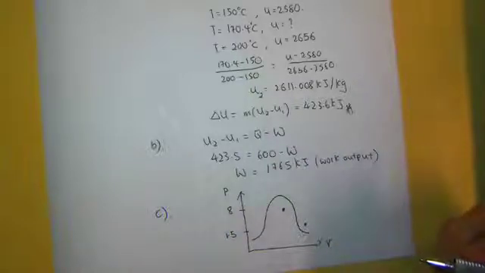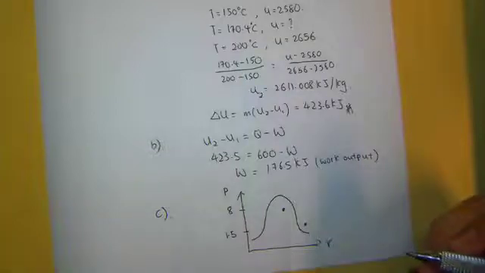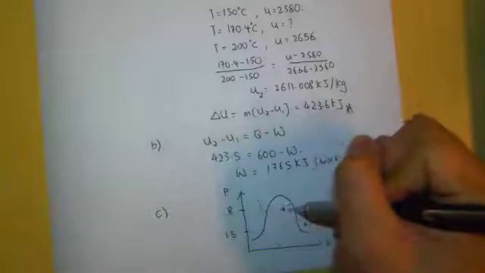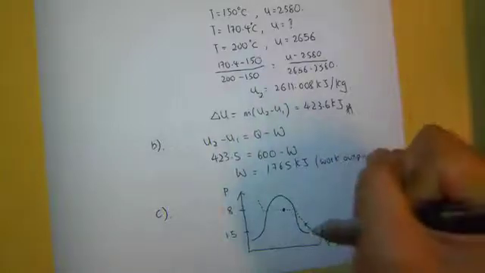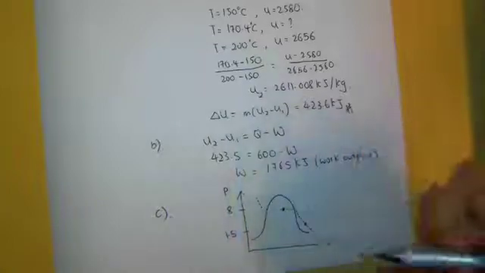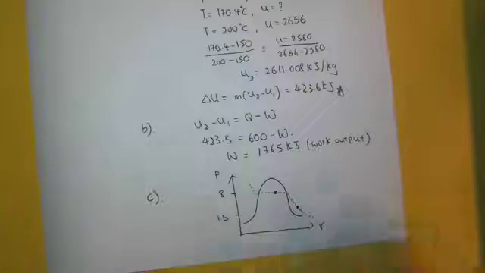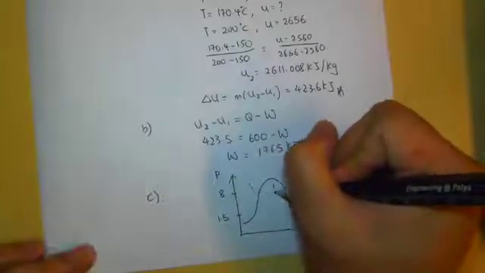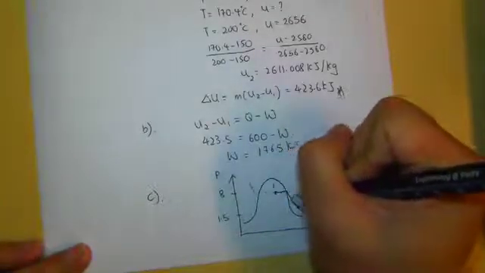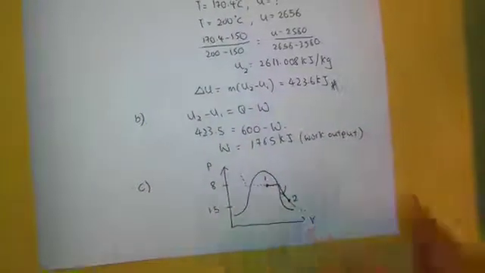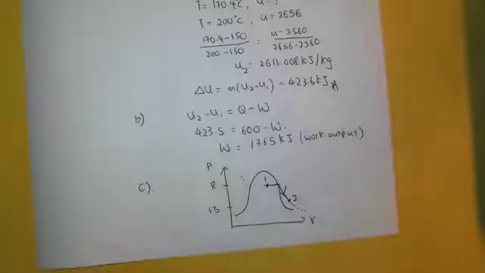Okay, so since this is an isothermal process, it must follow the isotherms. Remember what is an isotherm? Isotherms are constant temperature lines. So on the graph there is this dotted imaginary line that represents constant temperatures. So from 1, we will proceed to 2 in this manner. Okay, so that's all for question 5.